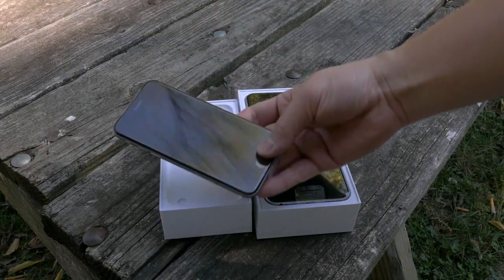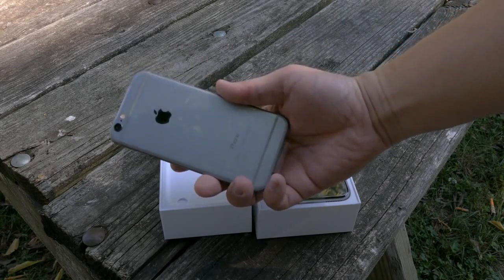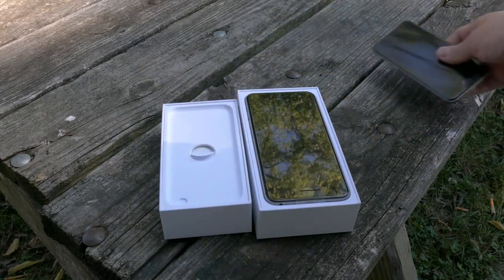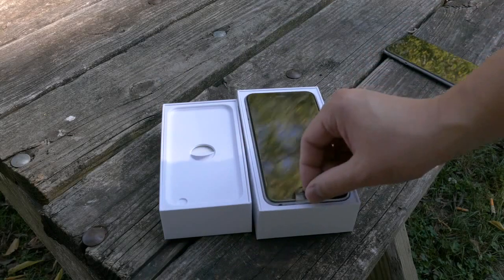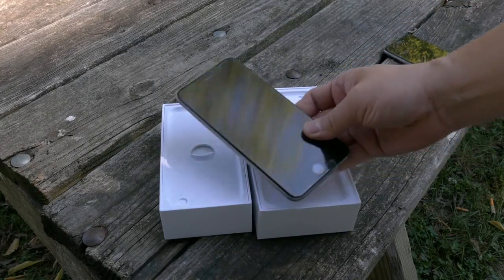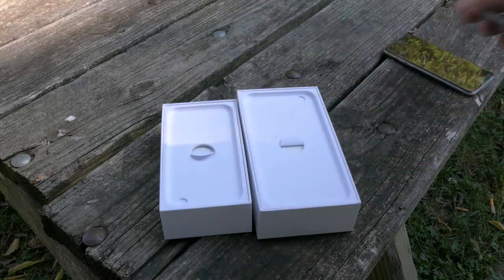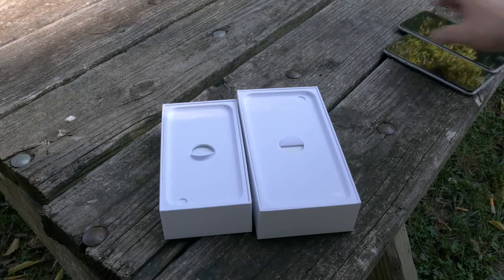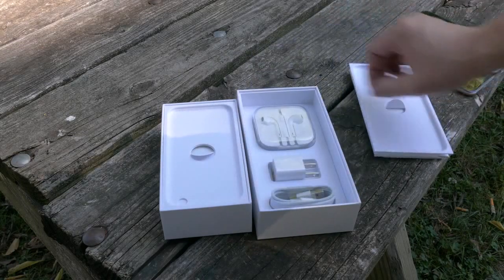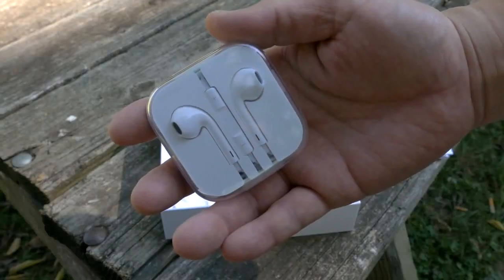Both of these models are available in 3 different colors, but I opted for the space gray model on both. There's the 4.7-inch model right there, and here is the 5.5-inch version, the iPhone 6 Plus, which is pretty large, and I'll compare this to some of the other devices out there on the market later on in this video. If you want to know what other colors there are, silver and gold models are available with white fronts. So let's go ahead and take a look at the accessories.